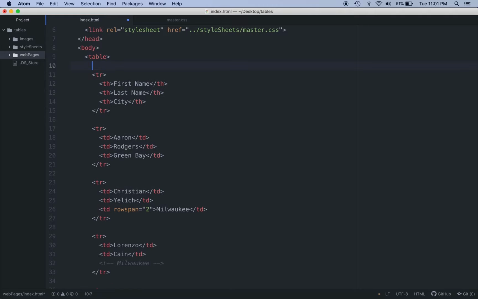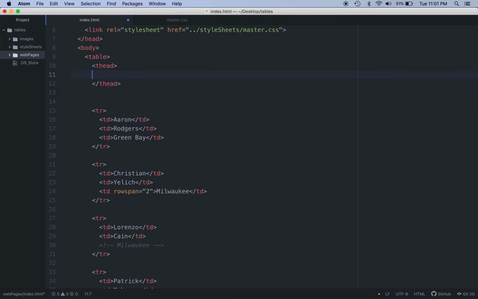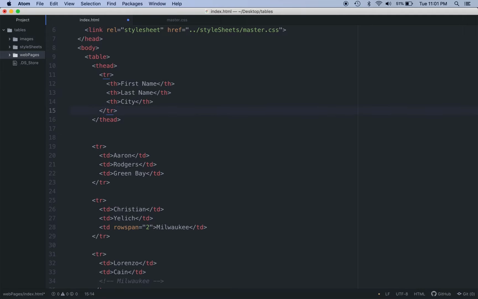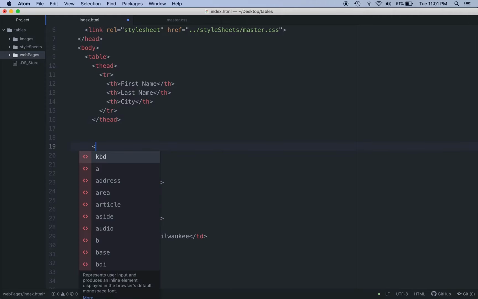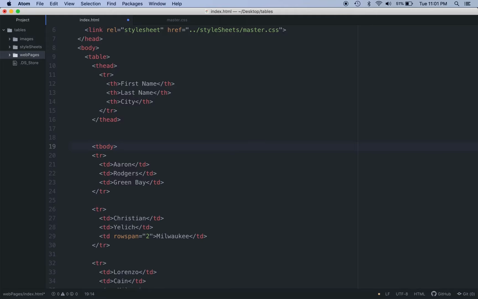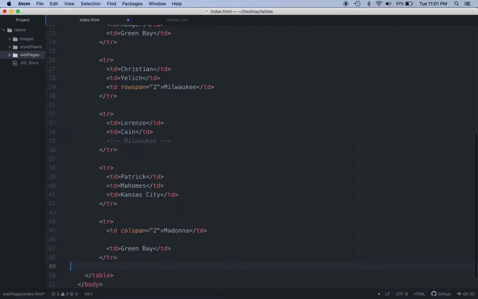What I can do is actually group my table using T-head tags. So in the T-head, I'm going to have this row. This is the head of the table. And then once I have the heading, I can have my T-body. And I'm going to go ahead and indent all the data that would be part of the body of my table.